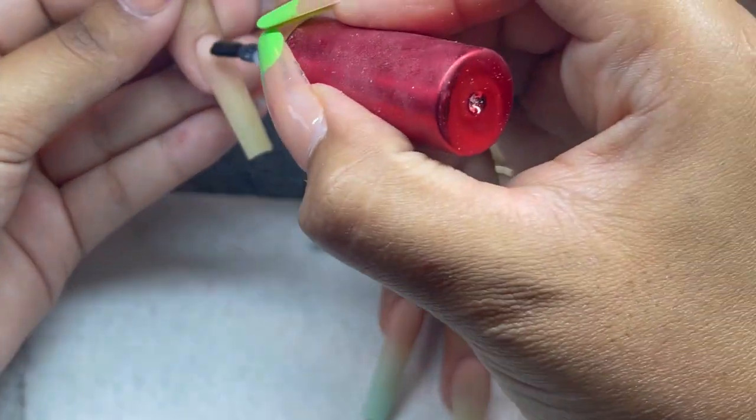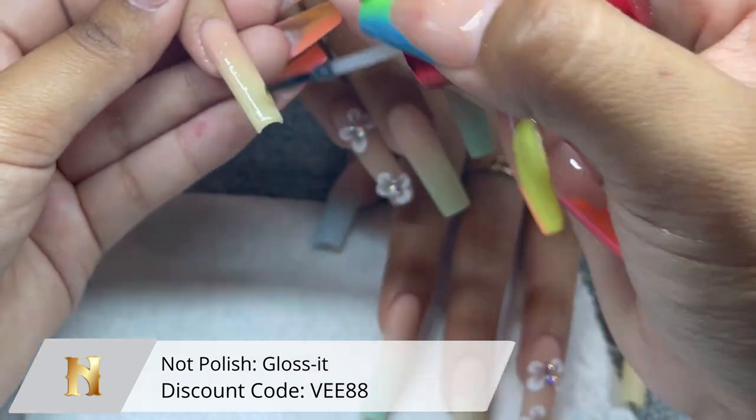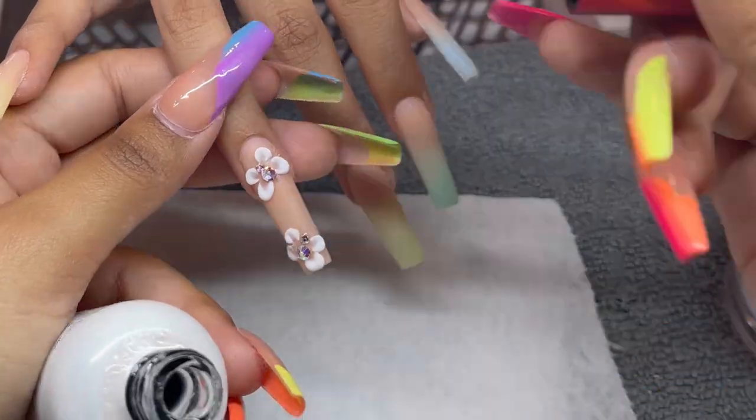We're going in with our top coat. This is Glosset from Not Polish. She decided on shiny nails, and I'm just adding a very thin layer of that onto the surface of the nails.